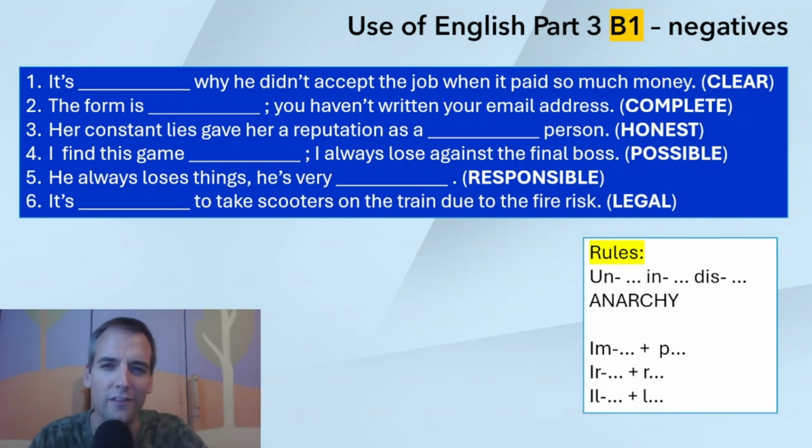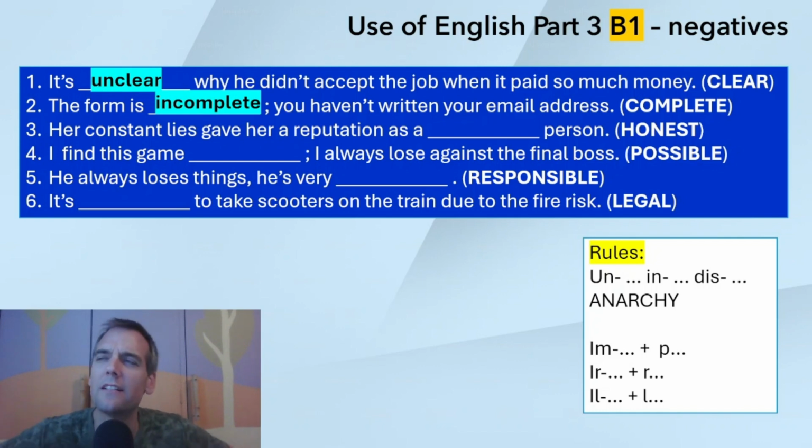All right, you've done all of them now, so we're going to look at all the answers. It's unclear. The negative is unclear. Why is it not unclear? It just isn't, right? Unclear sounds better. Because that's the word, that's why it sounds better, and you have to know that even at B1. Number 2, something is incomplete. This one maybe is the same as a Latin language, so if you speak a Latin language, or even other European languages, maybe it's similar in your language, so we can see that in just sounds better.